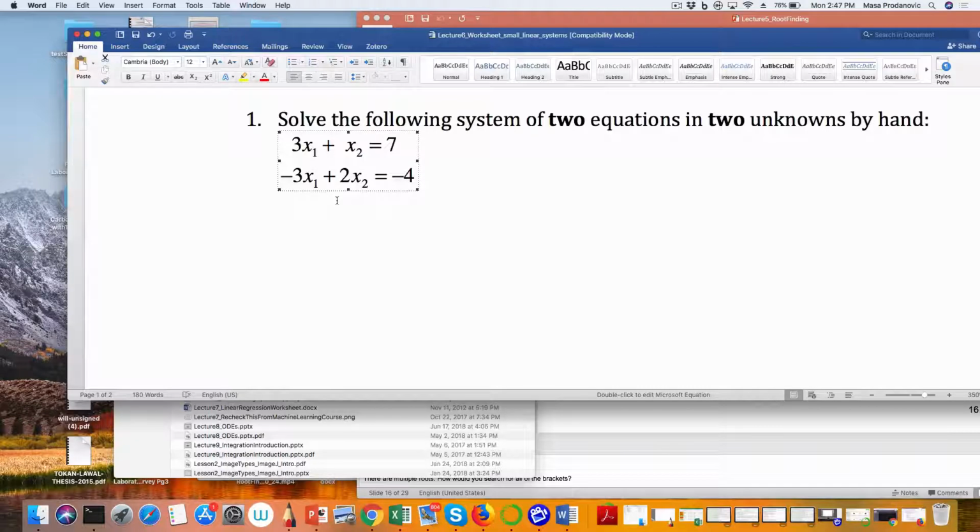What do you get? Just in general, 3x1 plus x2, and minus 3x1 plus 2x2. That's what you get. And that's precisely what your equations are on the left-hand side.